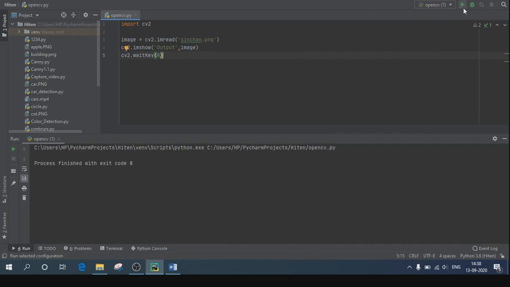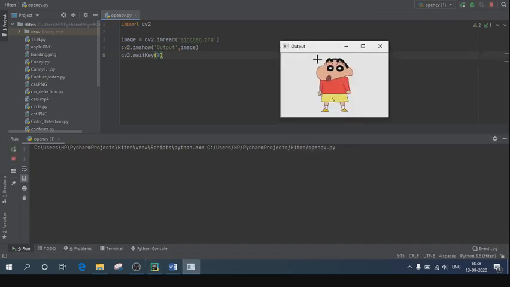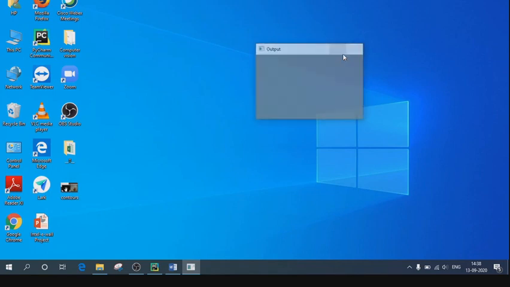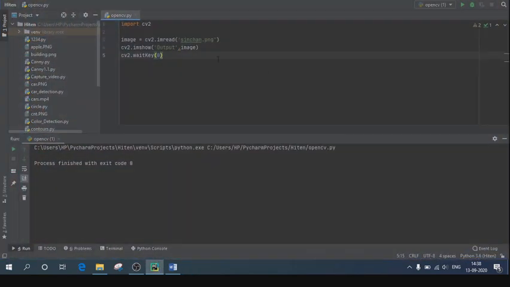If you notice, the size of the image is too small. So what we can do over here is resize the image. Now how to resize an image? Let's create one more variable named image_resize.